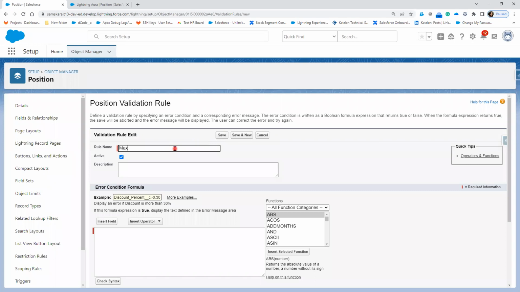I'll say here maximum budget should be higher. Or let's say maximum budget is greater than minimum budget. Minimum budget.